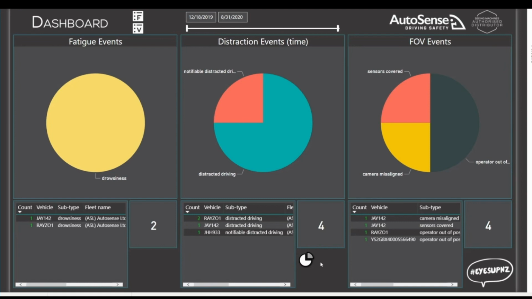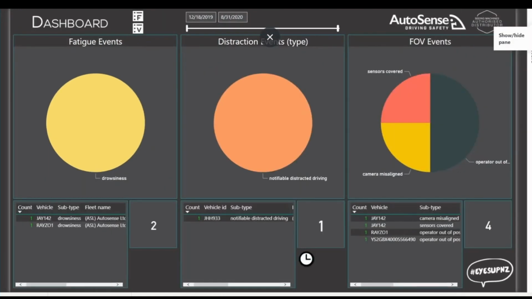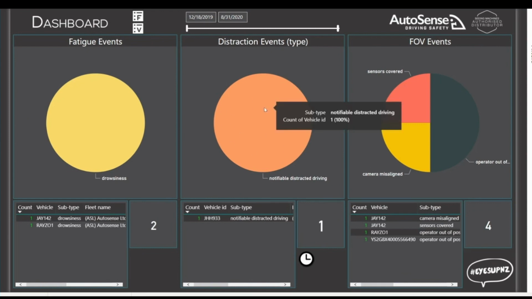And a notifiable distracted driving event is one where both hands, say, are off the wheel and the driver's doing something other than driving at that point. So to see just those events, we click on the little pie graph here and it will bring that up. So we can see here that we've just had one notifiable distracted driving event in this period.